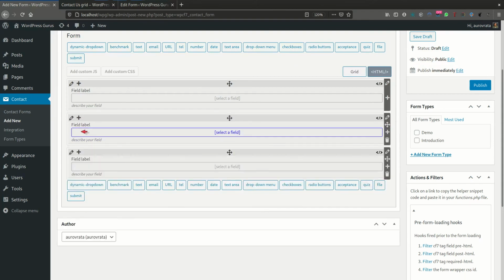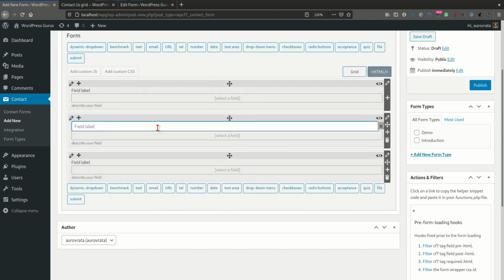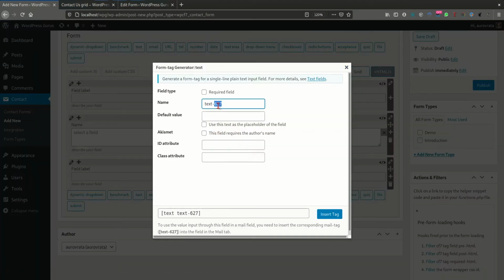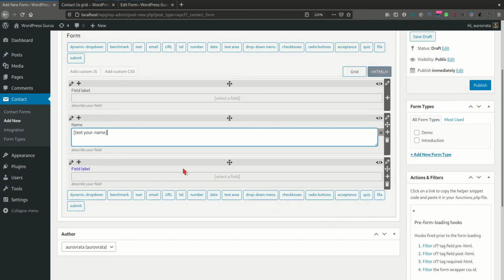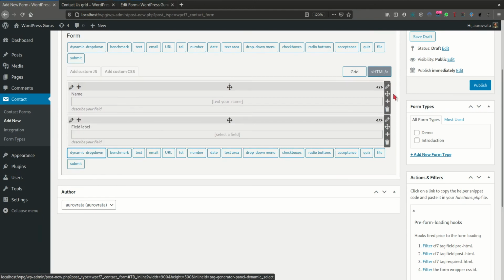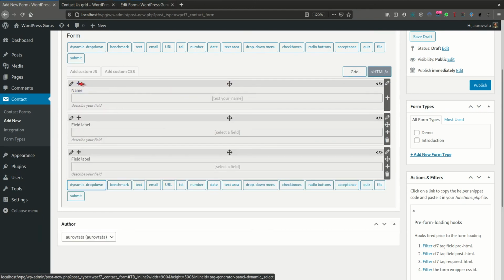So say for example you had started maybe some field here, and you realized this should be the name, and the name should really be coming at the top of your form. Let's have your name here, insert, and now you realize actually this should really be the first row of your form. You can simply drag and drop this row over here, and now your name is appearing at the top of it.